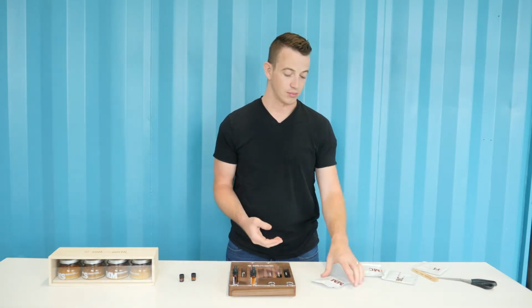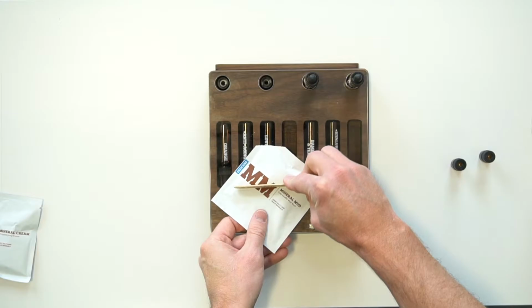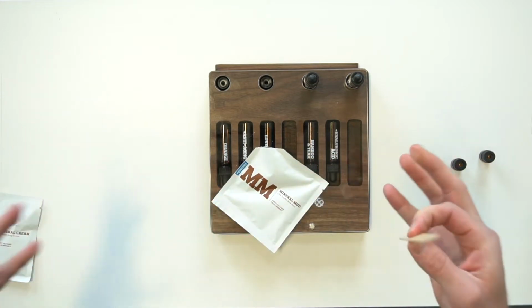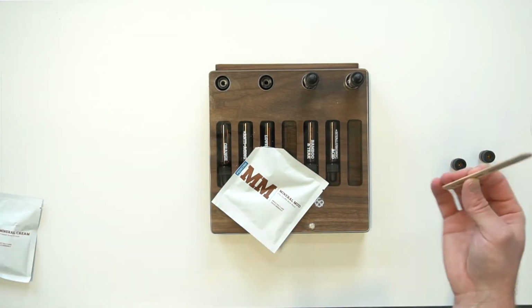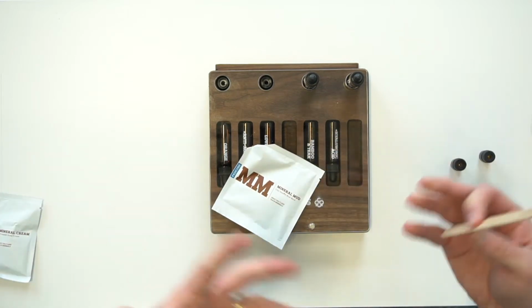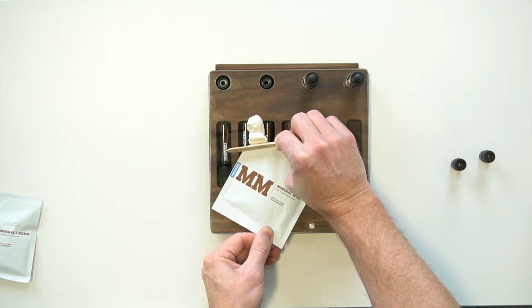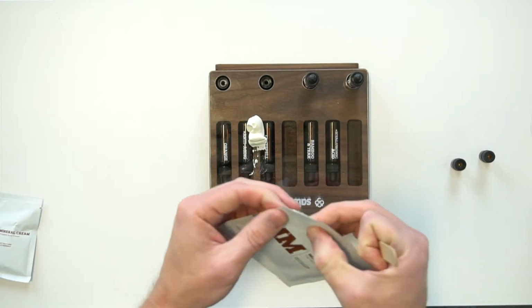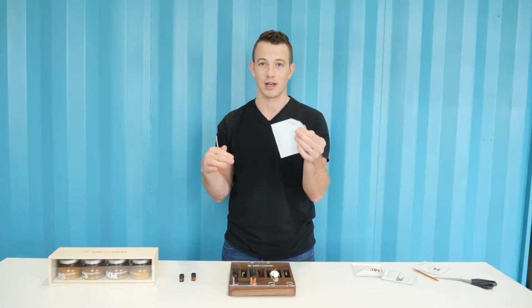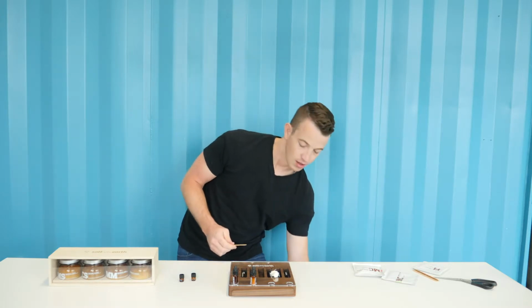If I'm going into a mineral mud, I snipped this side of that out. I'm just going to show you how. Sometimes I want to take half that pouch, and I'm doing an express treatment, a mini foot treatment. You can use these blend box pouches in a number of different ways, but I'm just going to dispense a little bit of this out, or maybe you're just doing a demo for a client. And then I can get little chip clips, or close this off with a little hairpin or something like that, and use it for future use. So I'm going to dispense that out.